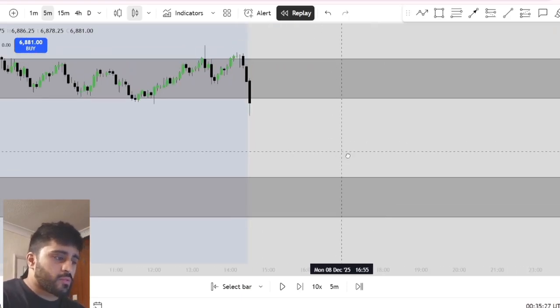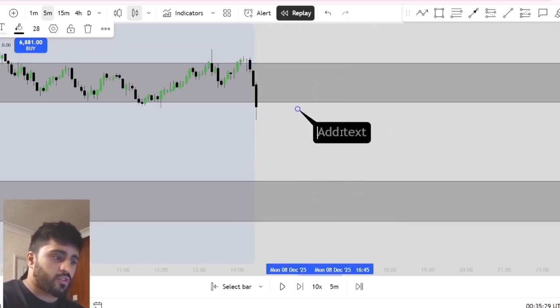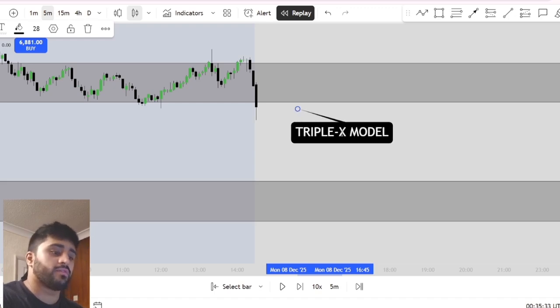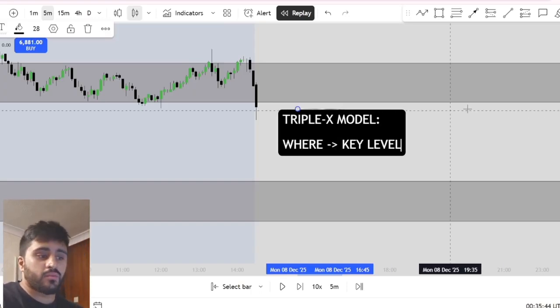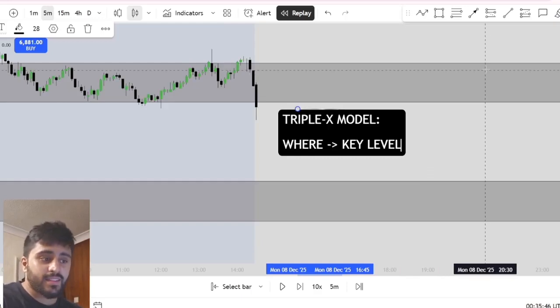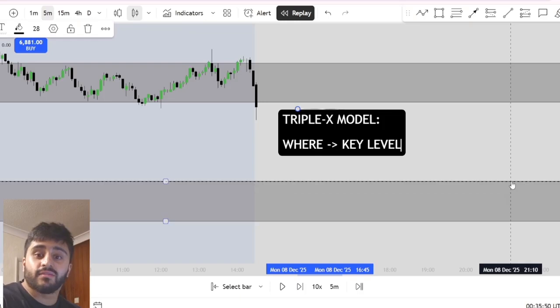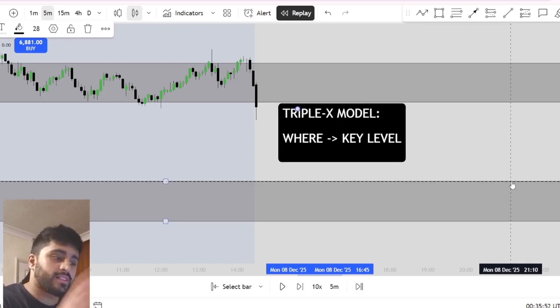And this is what I call the XXX model. There are 3 things in the XXX model. Every trade you take, you must have these defined before you actually enter the trade. You need to know where you are trading from. That's step 1, and where you trade from is what we call the key level. So this key level today was 68.82 to 68.90, and we're targeting 68.65. That's our area. That's the first part of the XXX model.